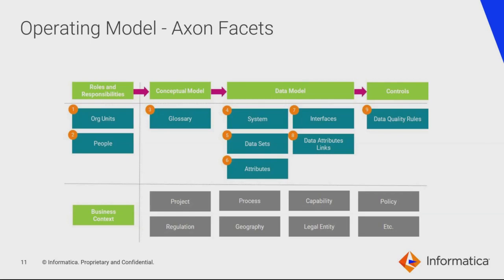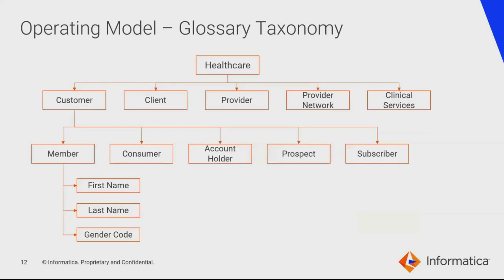Another aspect is glossary taxonomy, which is an important part of the operating model, where typically users tend to load a flat list of glossary terms, which are probably inspired by data dictionaries which they have, and they are trying to use those to jumpstart their glossary. Taxonomy is a very important part where you look at a simple taxonomy over here. These are the key data domains: customer, client, provider. Then subdomains within those, like within customer, we have member, consumer, account holder, prospect as subdomains. Within subdomains, you may have categories like member demographic information could be a category. And then within those categories, you would have leaf level terms.